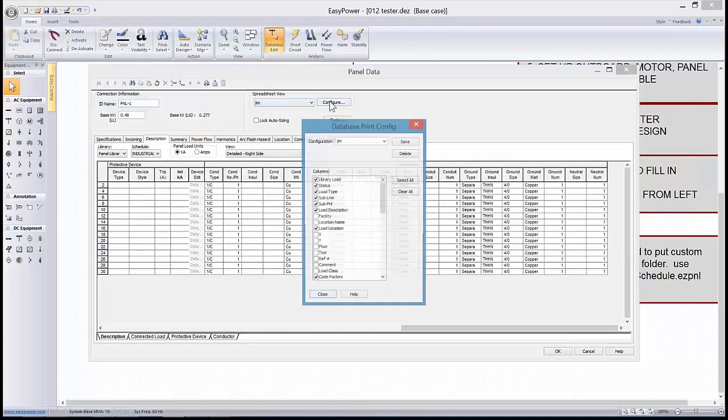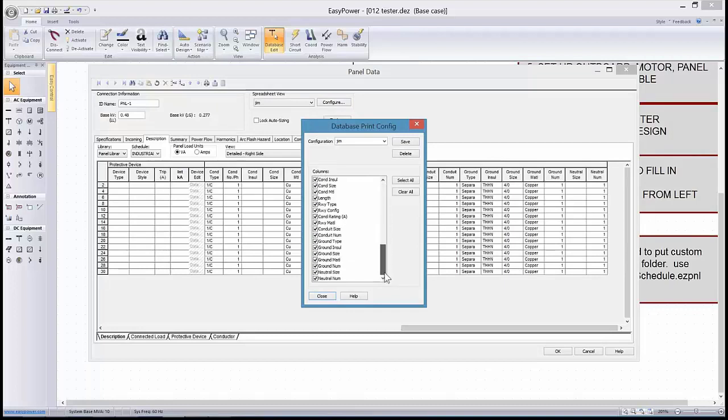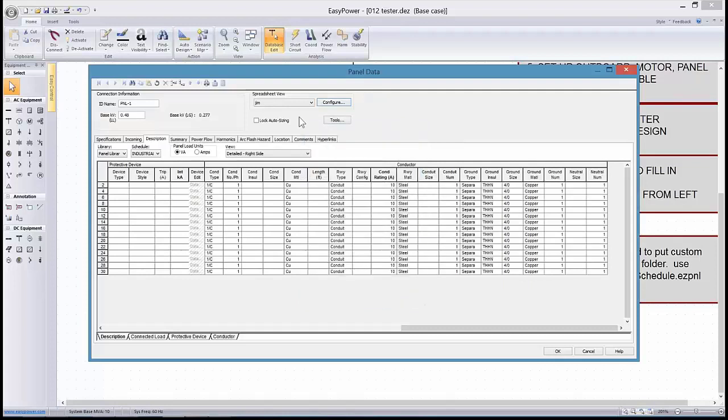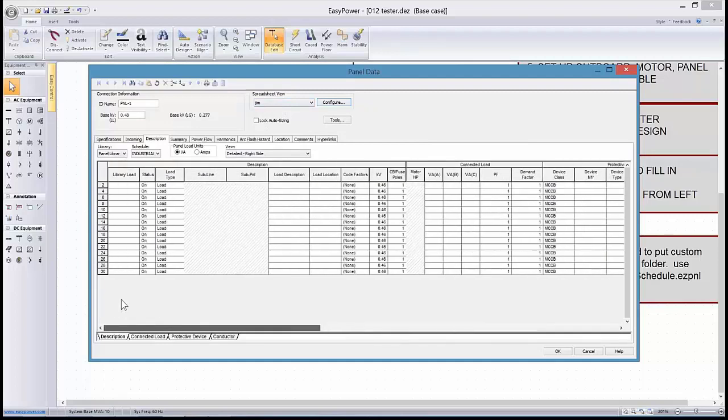In this case, you go to configure, assign a name specifically to the display that you want, and then you just check the columns that you want to remain in the display for your purposes. You save it, and you're off and running. So now, as long as I'm in the Jim spreadsheet view, I always have the same column display when I open up a panel.